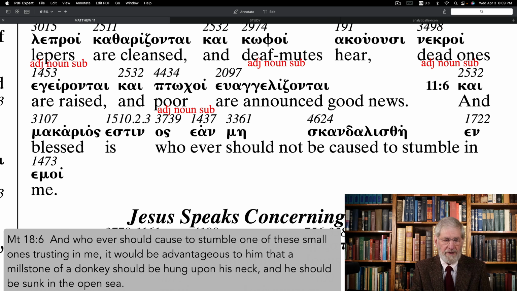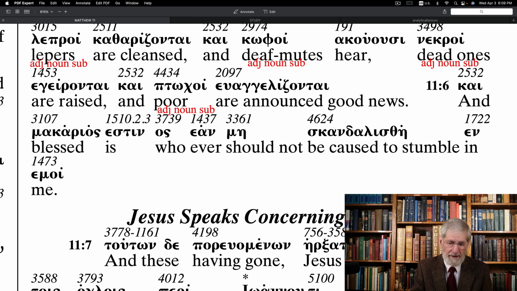In Matthew 18:6, "And whoever should cause to stumble one of these small ones trusting in me, it would be advantageous to him that a millstone of a donkey should be hung upon his neck, and he should be sunk in the open sea." Causing a believer to stumble, the person that does that is going to be in deep trouble, rather than just somebody that's lived a life and maybe sinned, didn't believe, but really didn't cause any problems for any believers per se.